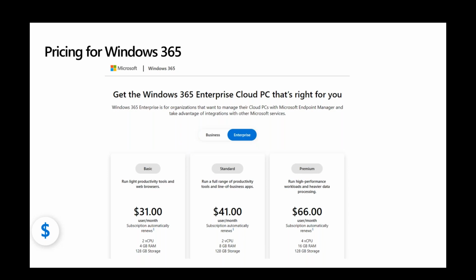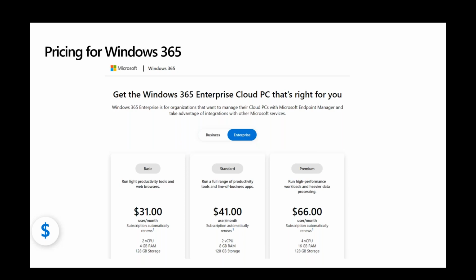And then as Wade alluded to, there are different pricing options for Windows 365, and it really just depends on your needs. As we know, it is a license-based cloud PC. So here we have three options. Depending on your spec requirements, whether it's two CPUs or four CPUs, there are different options available. And typically we recommend standard because you can always upgrade or upsize your instance.